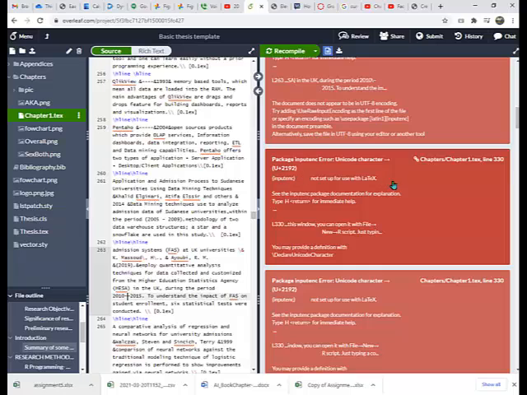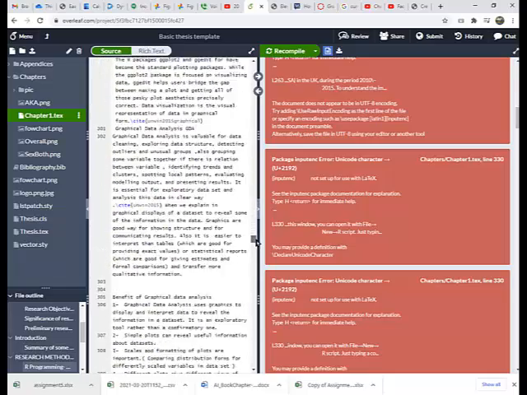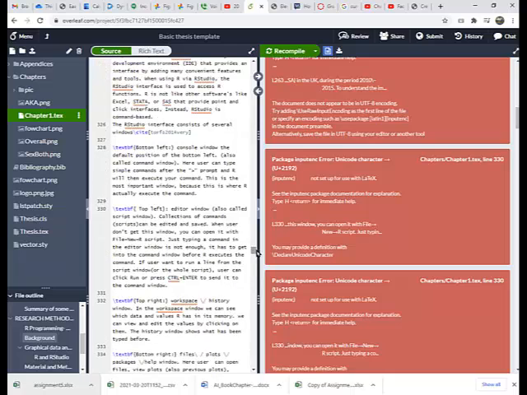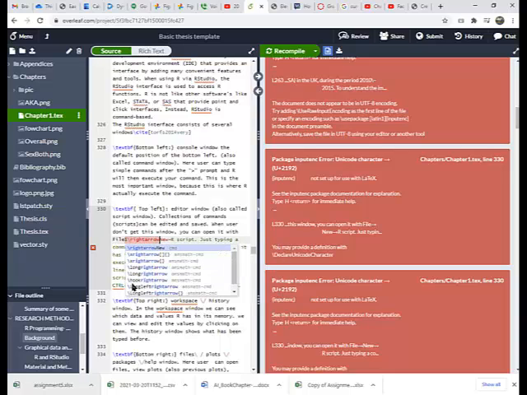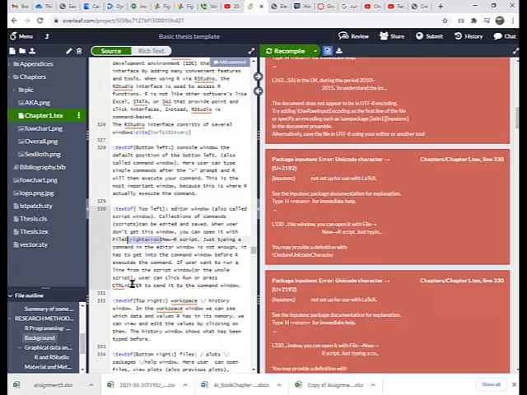All right, now here's another one. This is line 330. It doesn't know this symbol. So let's go to line 330. All right. It doesn't know this symbol here. So if you want to do a right arrow, you can do something like this. Whoops, right arrow. Like that. And I'll put another one here. All right, so that's this error here. Here's another one. All right, so that's the same error.